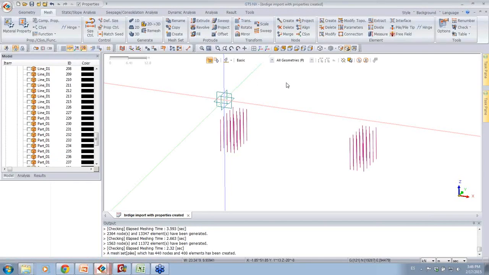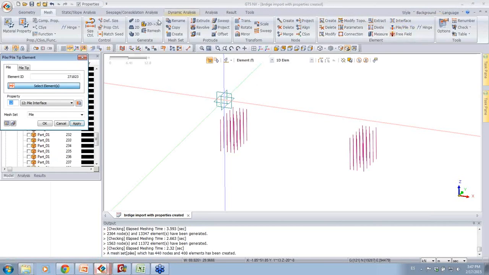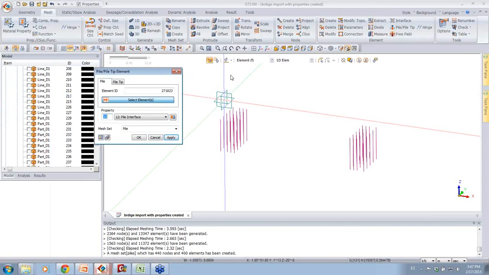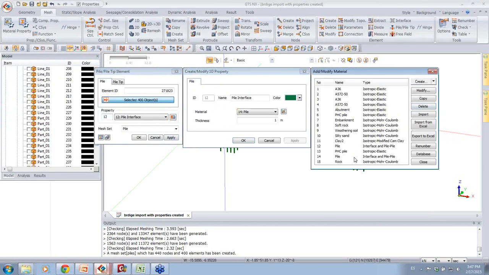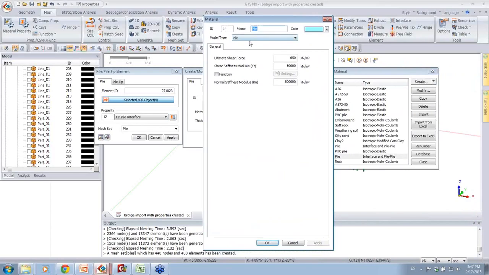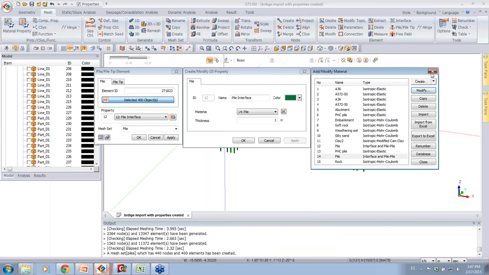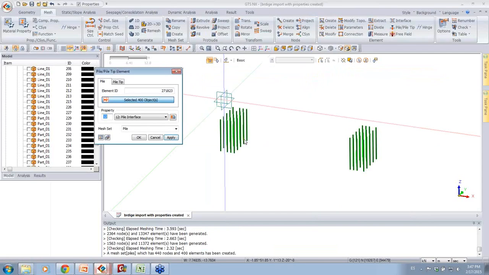And then what I want to do is to properly simulate the interaction between the ground and the piles. Midas allows you to create or use interface. We have a particular interface for piles in which you can then just define some material properties. Let me show you here. In this interface pile property, you would define some material, ground properties. Shear stiffness modulus KT has to do with what's tangent, and normal stiffness modulus has to do with what's normal to the surface of these, basically springs, of these piles. So we add those. Let's just separate these into interface.